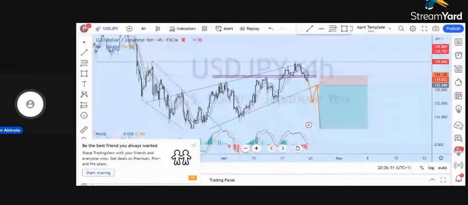As much as I have a bearish sentiment on this, we might still go bullish. But I won't take any bullish trade until 135 is broken and retested. If we are going to go bullish on this, I will wait till 135 is broken and retested, and then we know we are good to go.